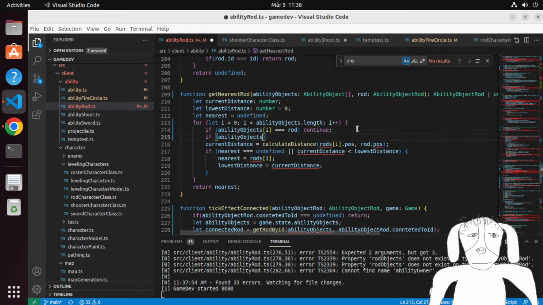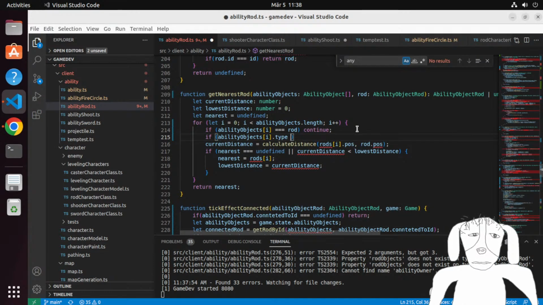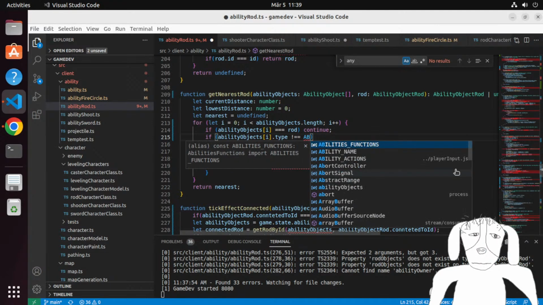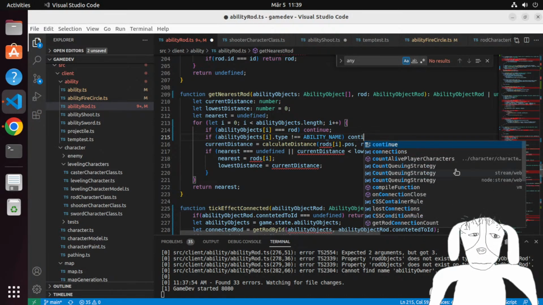Delete objects. I point type is not. How did I call it? Delete name. Continue to.